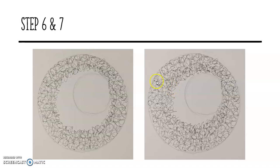Step six and seven — again, just building up the scribbling. You can either do it this way, or you can just tackle it all in one. I just do it with the layers, because it makes it a lot easier. You're just working it round this circle, not putting any in the light area yet. In the next step, you need to fill in the rest of the circle so all of it outside the light spot is covered in scribbles.